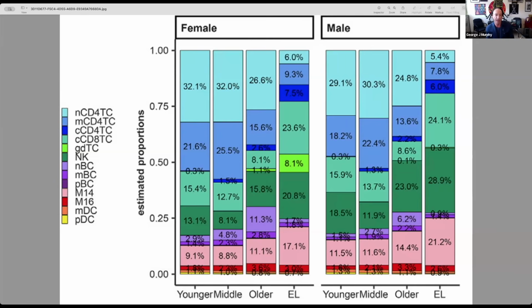To take it back a step, we saw that there was a decreased ratio, as you just explained, of lymphocytes, a category that includes your T cells and your B cells, to myeloid cells. We always know that part of the innate immune system changes with age. So a normal change you're going to have is that decreased ratio of lymphocytes to your myeloid cells.